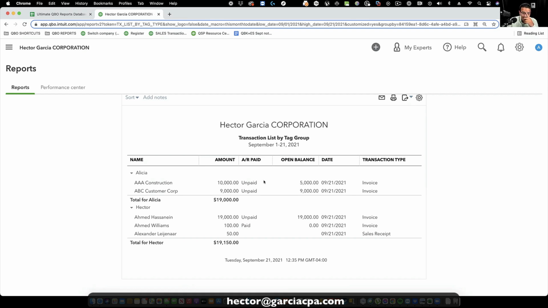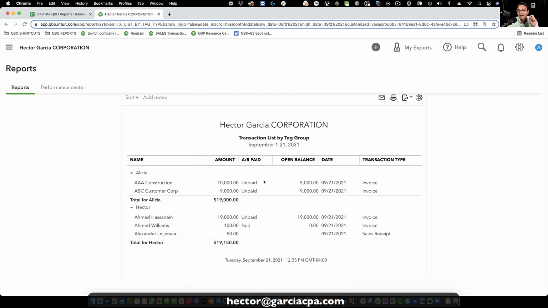There's a caveat to that. And again, this is why Alicia and I love each other, even though we're competitors in the training space, because we are thorough and we like to say, hey, this issue could happen to you. This open balance is called a running open balance. That means if the invoice was dated, let's say 3 months ago, and there are partial payments happening through a couple of months, every time you run a report against the open balance, you're technically possibly reporting that sale again in your commission reports.